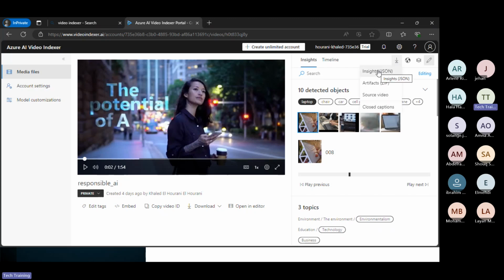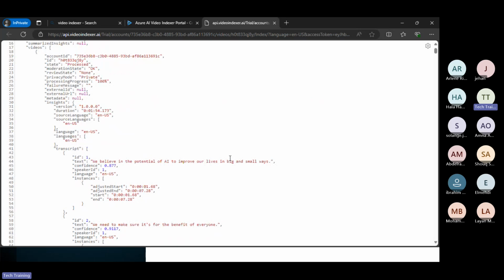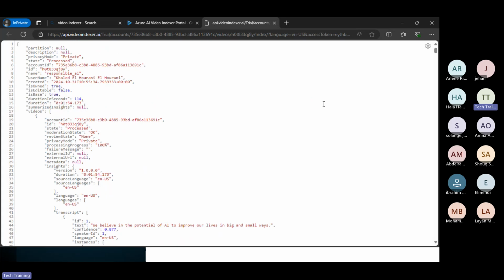Here you can see everything in JSON. We didn't reach that yet, but here you can see insights coming in the language that you want. This is in a JSON file. You can extract it and take it wherever you want. But of course, we're going to go deeper than that.